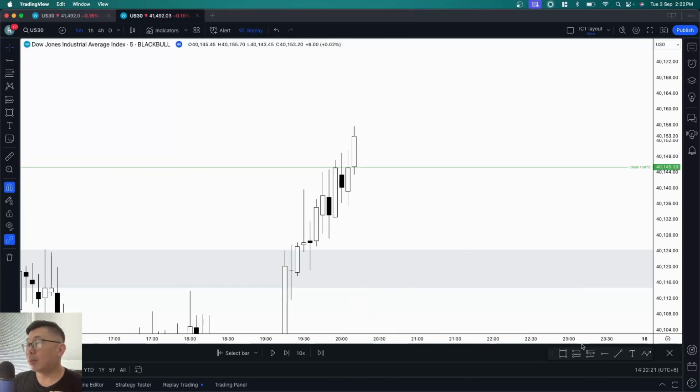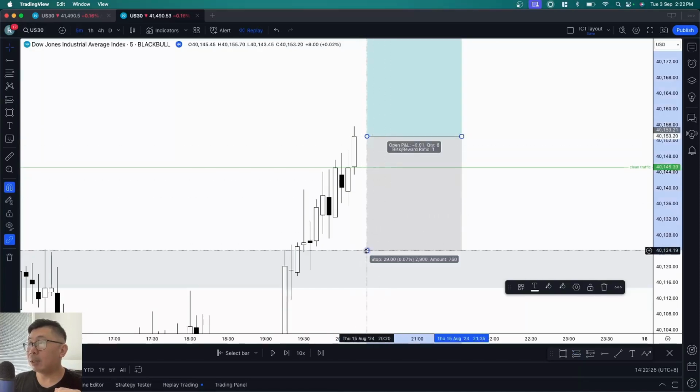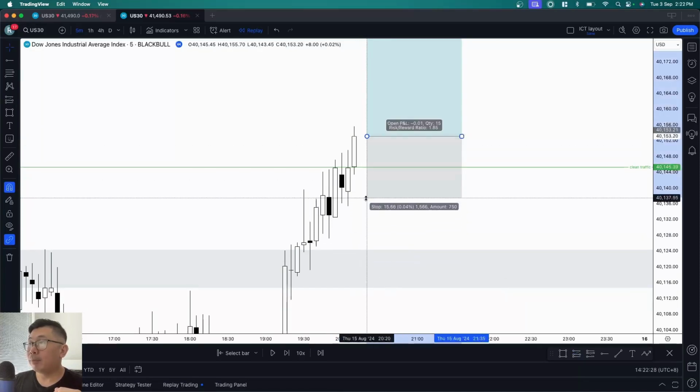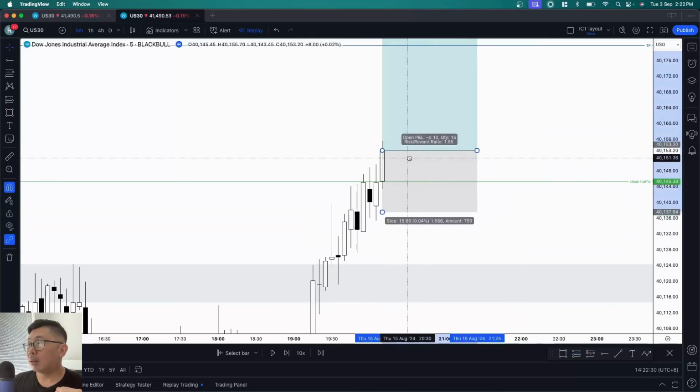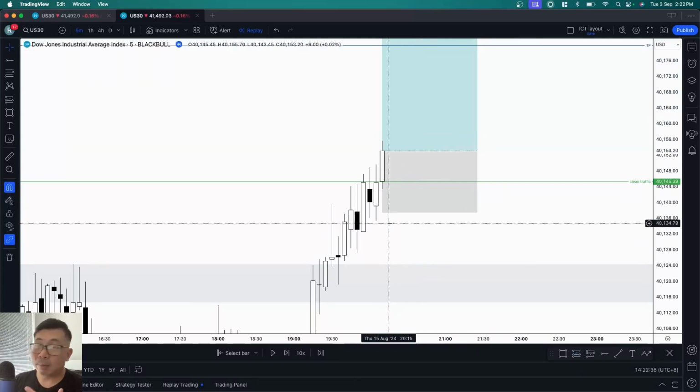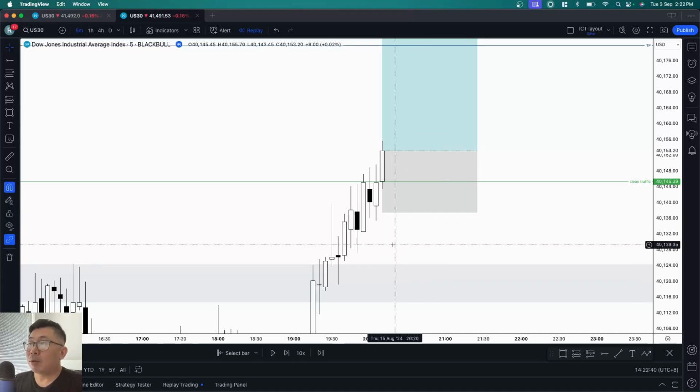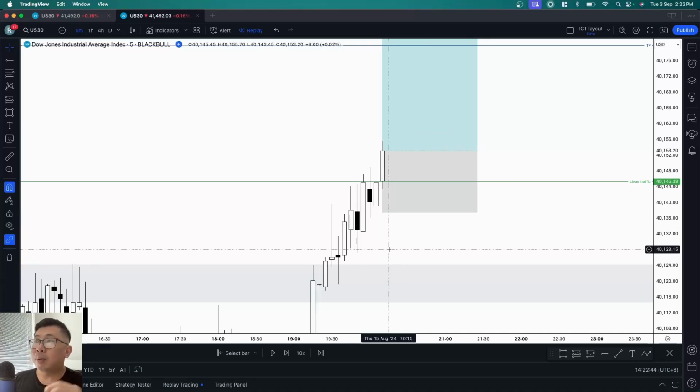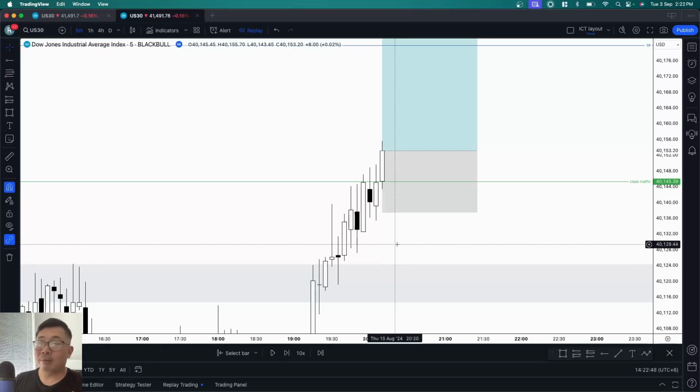So what I do is, once I see price break that resistance, I would put my entry here, on the close of that candle. It has to be on the close of that candle, and I would look for the next support. Now sometimes you have a closer support to price, but it's weaker than a support that's slightly further from price.